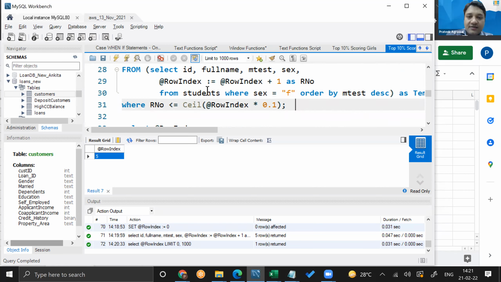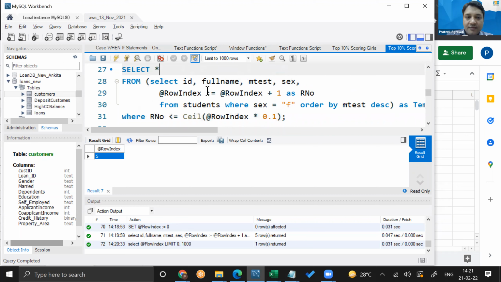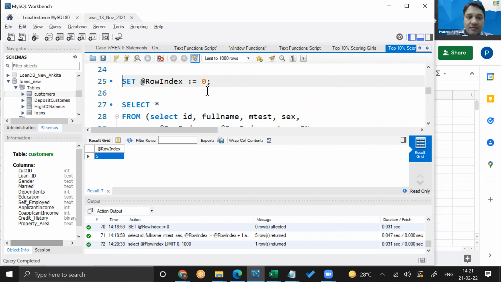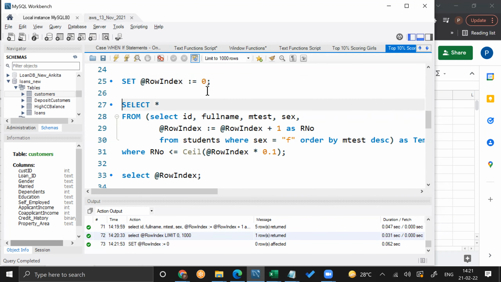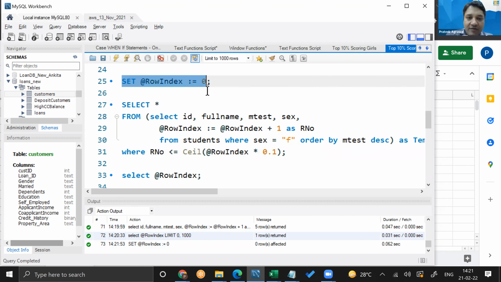Do you guys understand this? No, Pratik, can you explain again? See, first, what I'm doing, Sanjeev, is that I've created a user-defined variable called row index, and I've assigned 0 to it. That much you understood? You have assigned a row index which is initially 0, right?